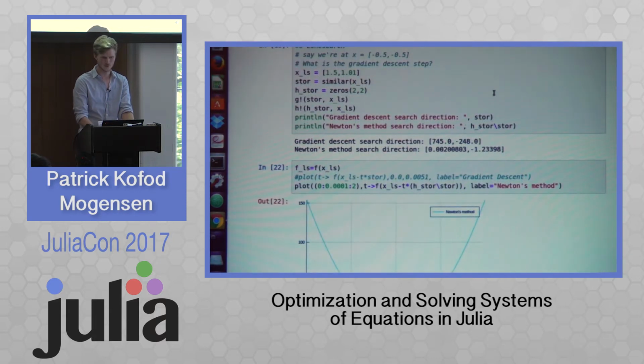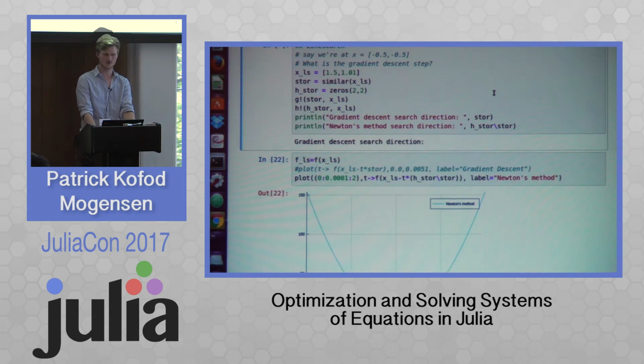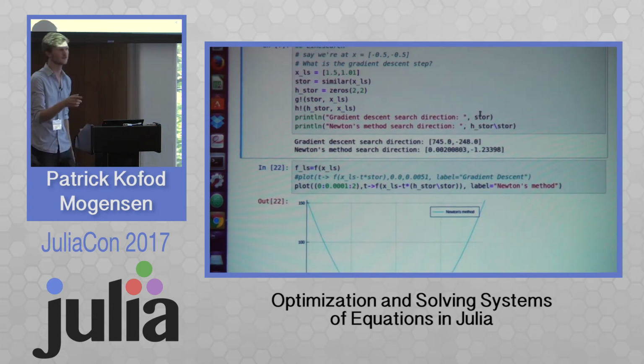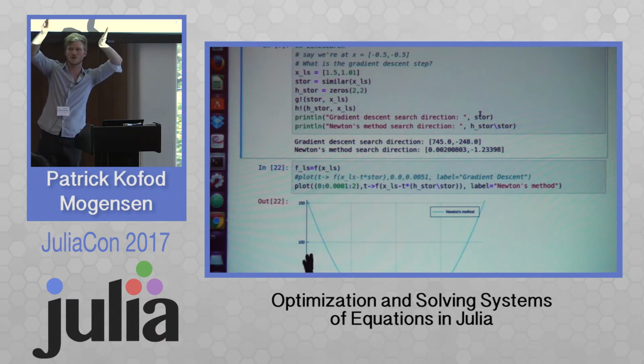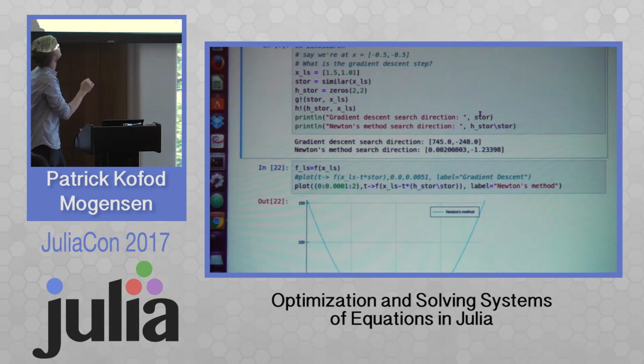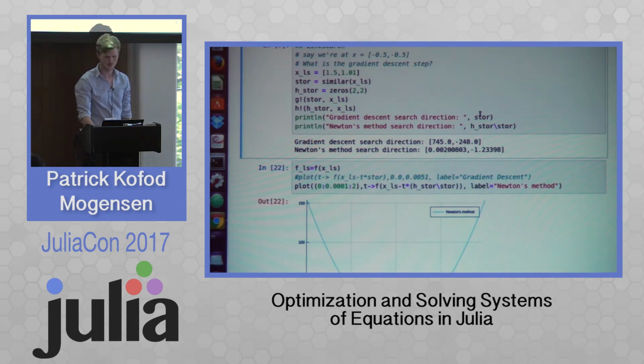Okay, so what we can do is just calculate the search direction for gradient descent and Newton's method, right? We calculate using the functions that we defined earlier; g store is the gradient, and h store is the Hessian. So we can calculate the gradient step and the Newton's method step. And of course, there should be a minus in front. And you see that the gradient is very, very large because the Rosenbrock function increases very rapidly as you move away from the banana. Yeah, so that's why the line search alphas are so small.